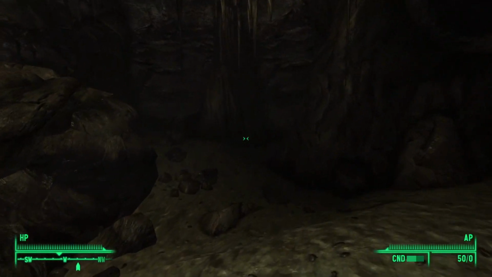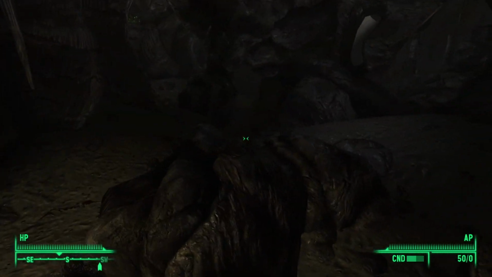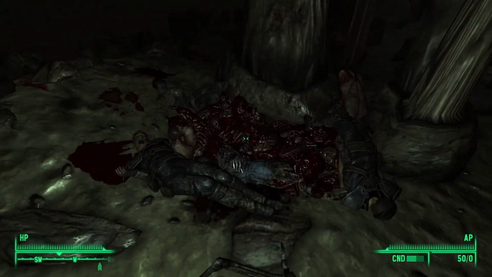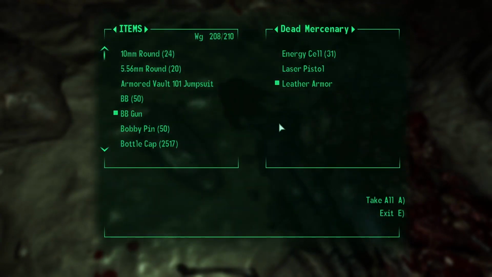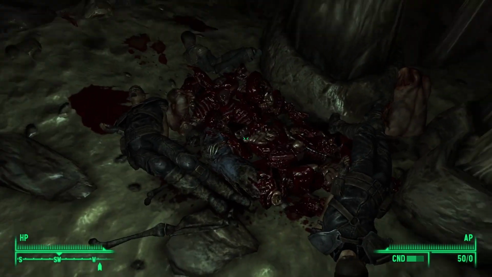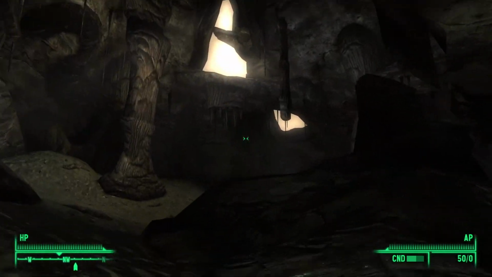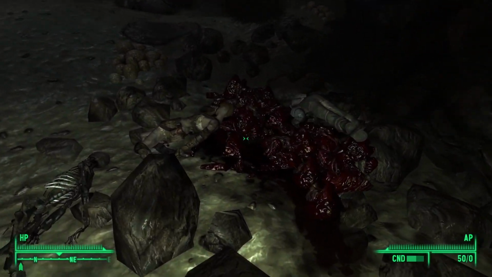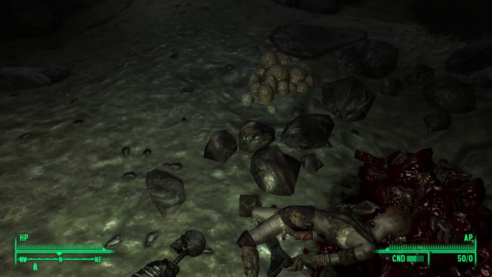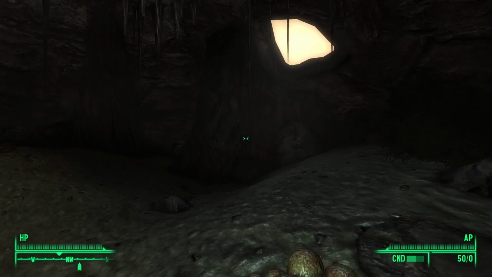I don't think there's any alive Deathclaws in here. I don't actually know how to pronounce dysentery. Yeah, they died. That's what they did. More chunks. This time there's a dead mercenary. And a dead mercenary. And I think these are the original chunks that I saw. There's a dead raider in here with a sniper rifle. And a dead wastelander with bobby pins and other assorted accoutrements.